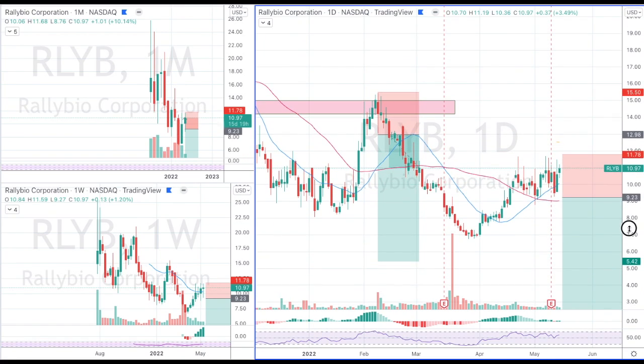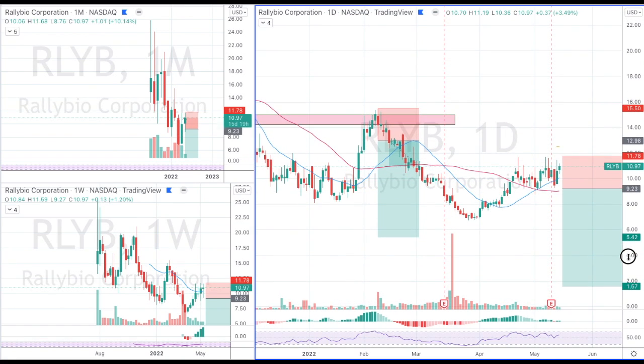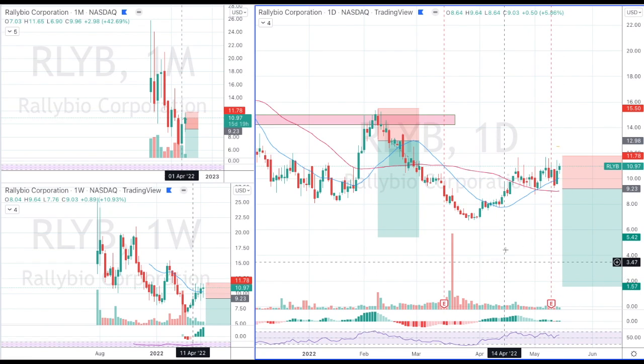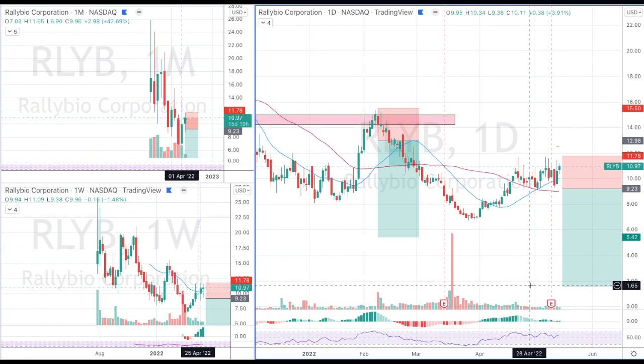The other problem with this one is my target is way down here. So my expectation for this trade is likely not to go to full target, but if I can get 1 to 2 R, maybe take out some at $7 and maybe ride the rest out to around maybe 5, I'm okay with that. We'll see how this one shapes up. I tend to trail on daily pivots. So even if we grind down and get some trend to the downside, we can slowly remove our risk as it continues down.